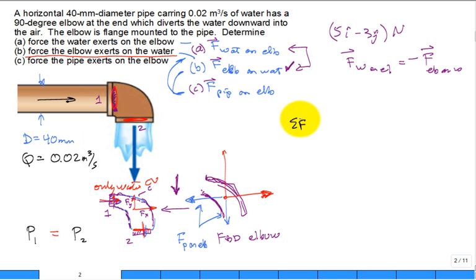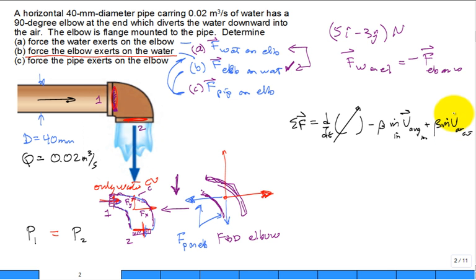If you do then the linear momentum analysis, should we start with the most general equation? We have the sum of all forces equal to the time rate of change of that term, which is 0. Then we're going to have the inflow, the beta, the linear momentum correction factor. What's the linear momentum correction factor for this problem? 1. And then we're going to have the mass flow rate, the V average, on the inflow. Usually you write the outflow with the plus and then the minus with the inflow. But this will be the minus beta m dot V average in, plus the beta m dot V average out. And those are vector quantities in the most general sense.